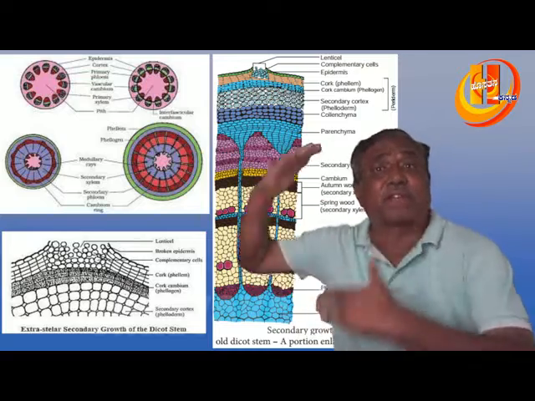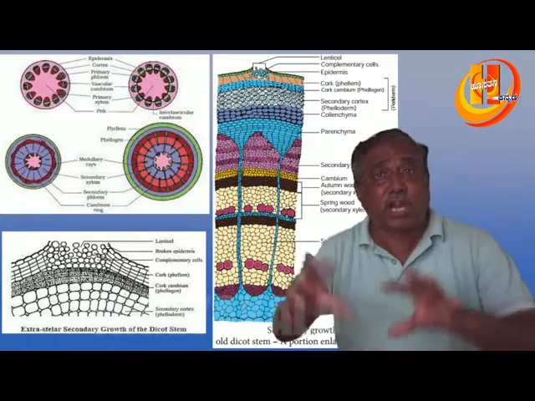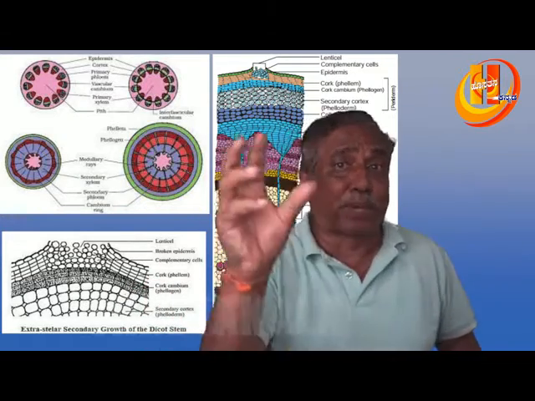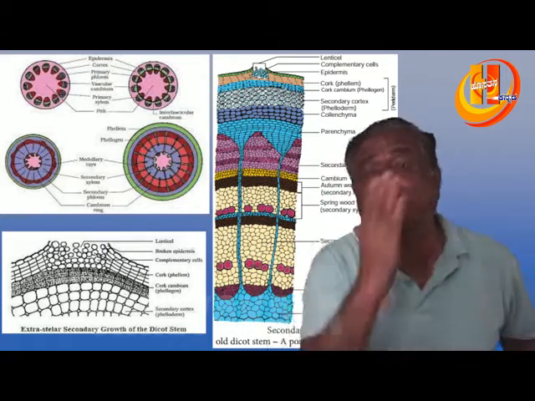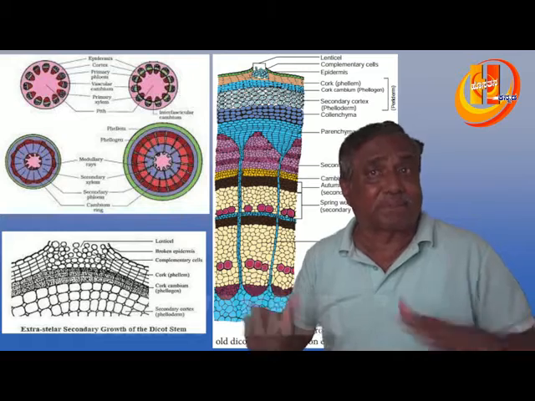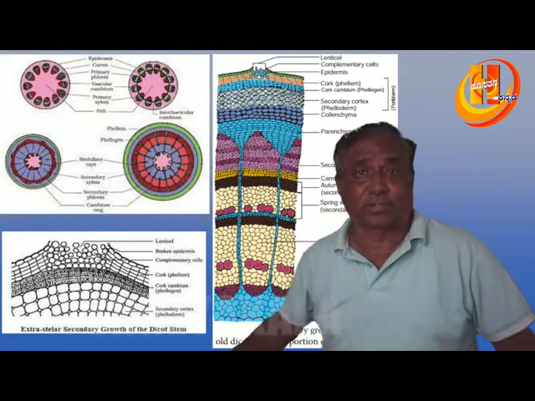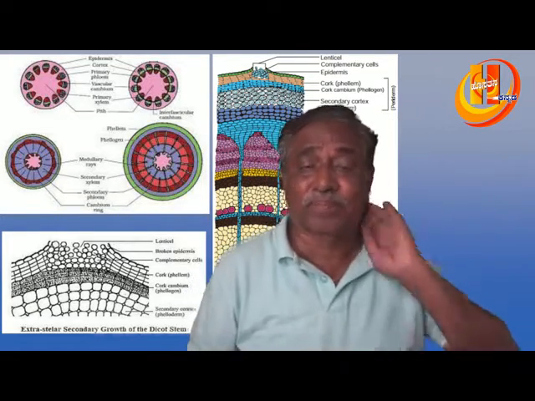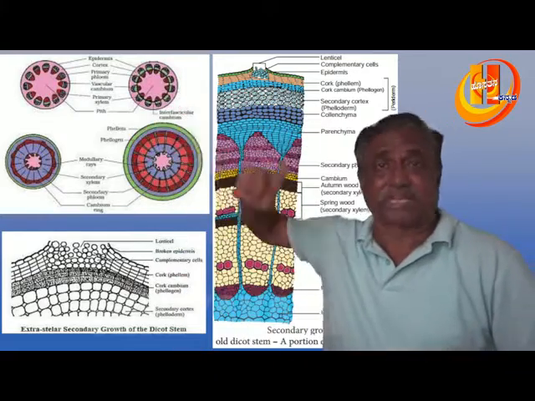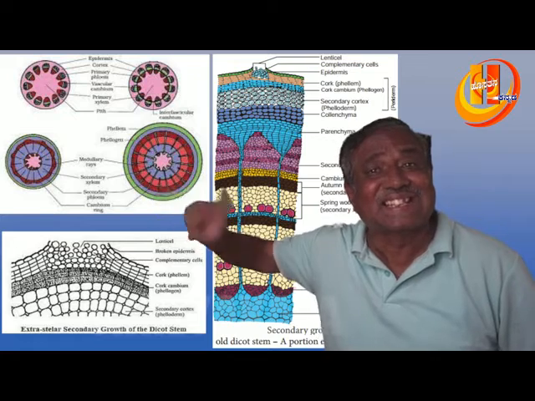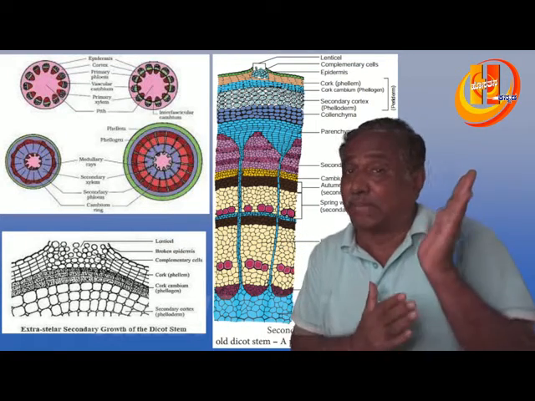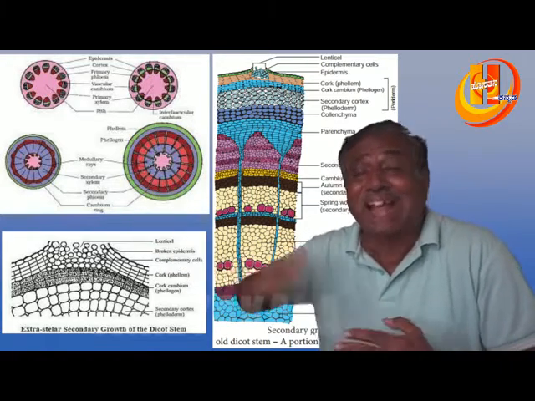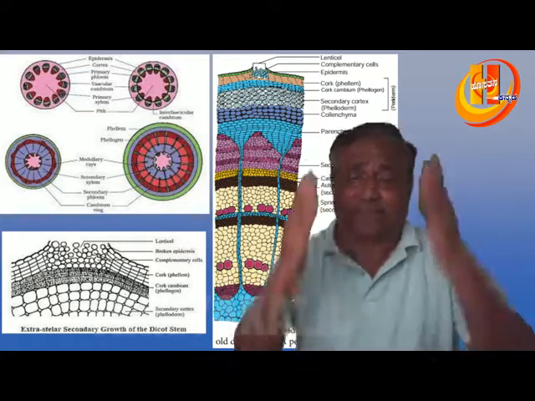As a result, exchange of gases becomes very difficult. In order to overcome this difficulty, the phellogen or cork cambium here and there produces thin-walled cells called complementary cells. That is very important. Sometimes students straight away write about the lenticels. No, here the thin-walled cells called complementary cells are produced. These complementary cells break the epidermis, forming an opening called lenticels. These lenticels help in both transpiration and aeration, that is, the exchange of gases.